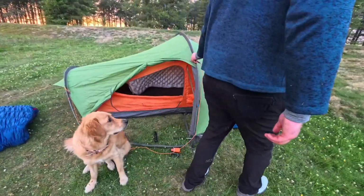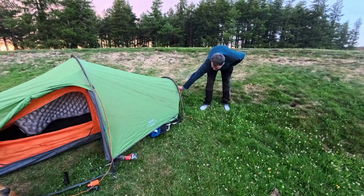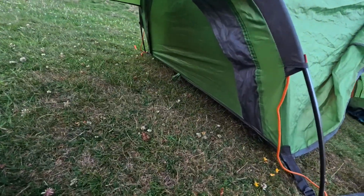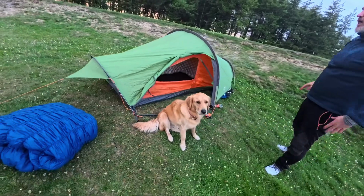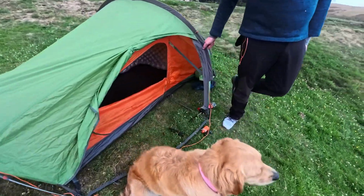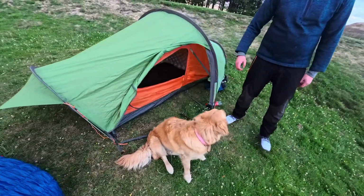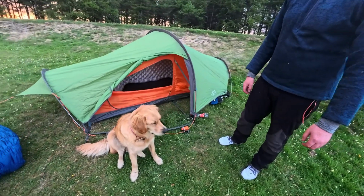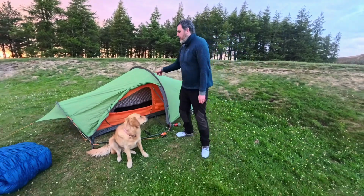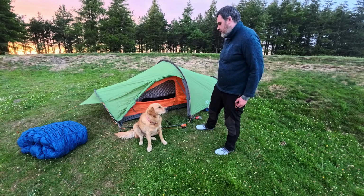It's got the 3 poles. It's a small tunnel tent. It's a Vango Banshee on steroids. You've got these little vestibules at either end as well. You can fully open them, or you can also partially open them with a bit of mesh. It's got this vestibule here as well. It's not the greatest vestibule, but you've got one for your boots, one for looking out of, one for cooking in. I've had it out in sustained rainfall and wind speeds up to about 15 miles per hour, and it's done well. It needs to be very well pitched if you want to survive those type of winds.